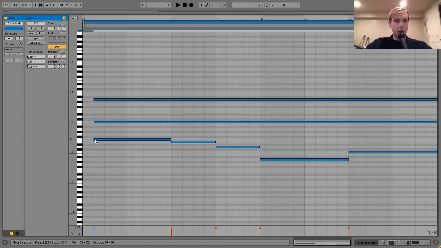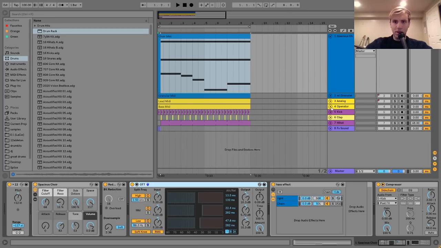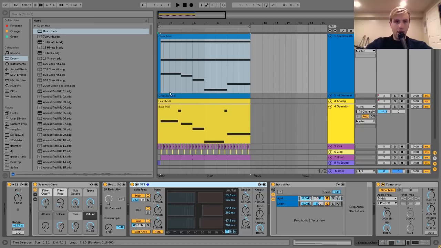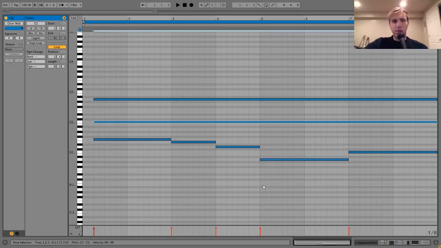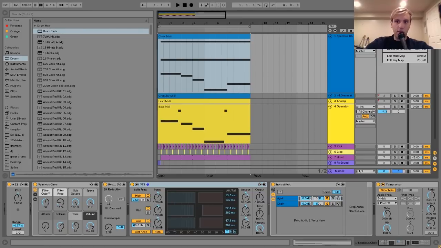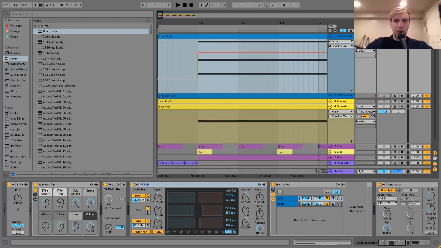And then underneath that I just have these notes, which are just the bass line. If I open up the bass MIDI real quick, you can see it's the same thing. It's just playing the bass line minus those little notes where it jumps up there. So pretty simple as far as the notes go. I have this little quarter note at the start cut out, and to go along with that, I automated the track on off just so it would turn off for that little glitch part.